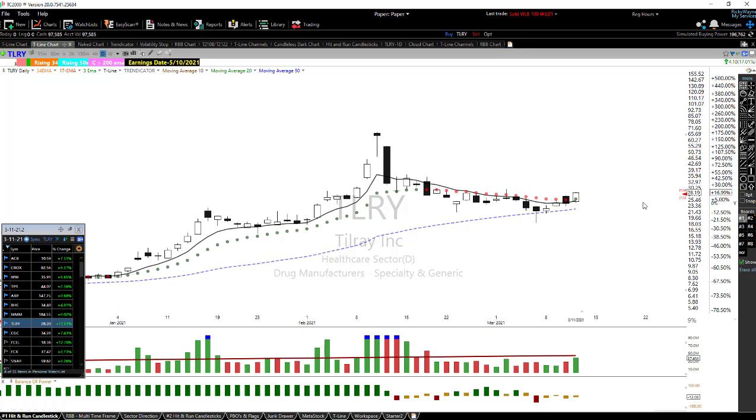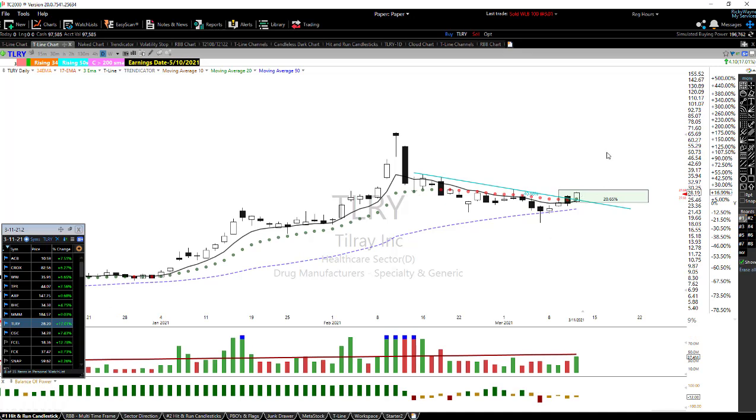This looks really good here. Let's do this. Whoops. Do this right in here. There we go. So I'm just going to put this downtrend line on this high, and boom, here we go. You can see we've broken out. So now we may look to add to this. If it gave us an inside day, might look to add to it, or maybe add on a breakout. But honestly, I'm really looking to add on an inside day. And then we're looking for that to move higher and make some pretty good money. Well, that's the trade ideas right there.